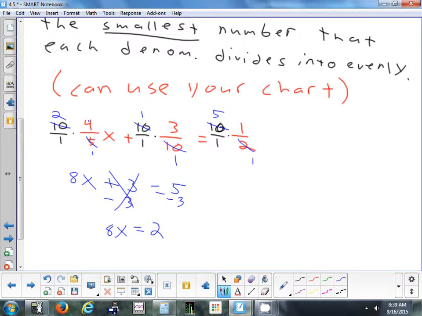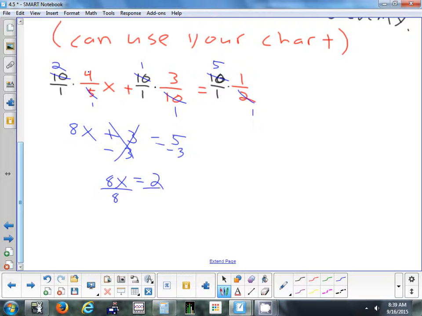And now we're almost done. Corey, what's my last step? Good. Divide by 8. And can you tell me what I get, Corey? You can leave it as a fraction. Yeah. Notice how he reduced that? 2/8 reduces to 1/4. Divide the top and bottom by 2. Don't worry about changing that to a decimal. Wow. Okay, so that's basically the kinds of problems we're going to look at. We'll try a couple more of those, maybe one other type, and then a word problem. Okay, questions on that one?